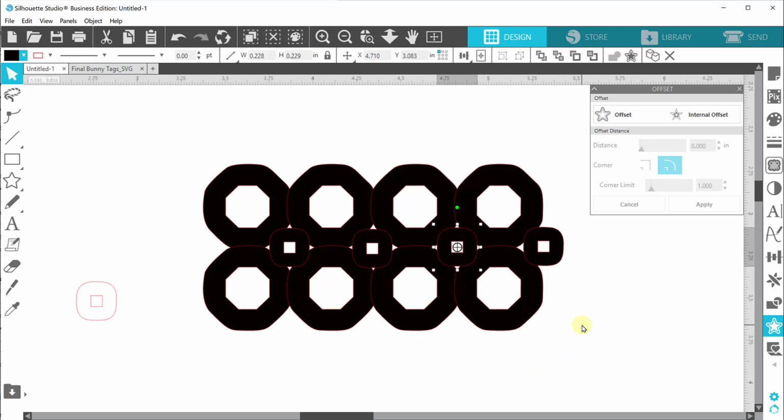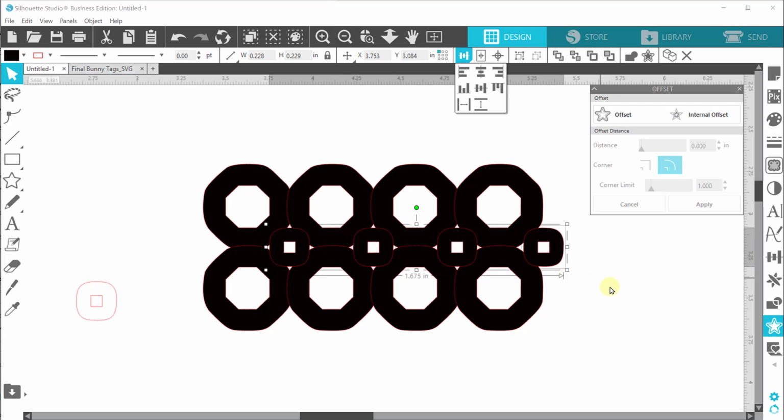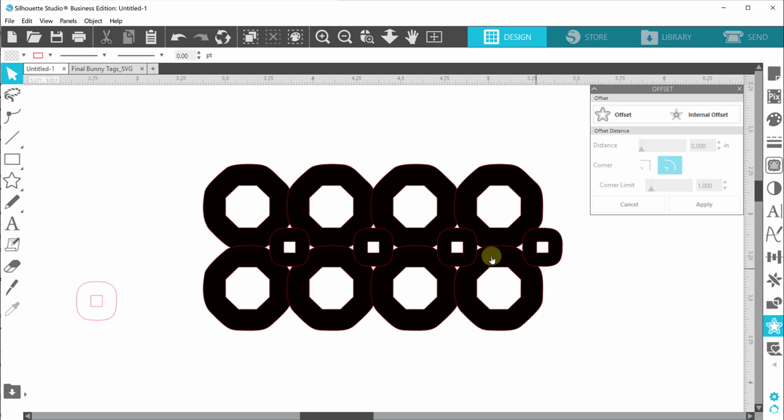So now we're just adjusting to center it within these shapes. I'm just using my arrow tools. And now that I think it's good on this side, I'm going to hold down shift and grab these. I'm just holding down shift and clicking on those. And I'm going to use this align panel right here to align them in the middle just to make sure they're even. And then we'll nudge it like that. So I know this one's going to be too far out because you can see this space is way bigger.